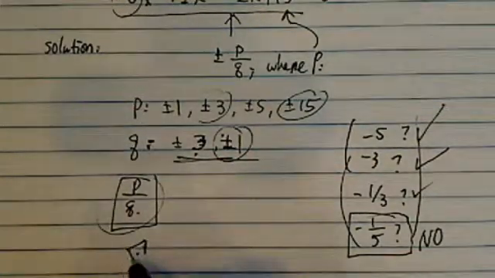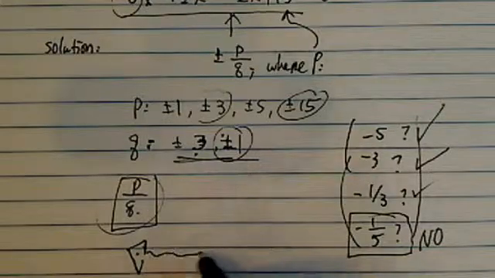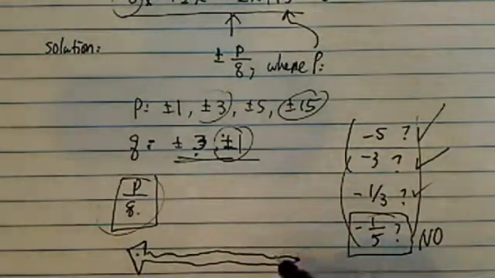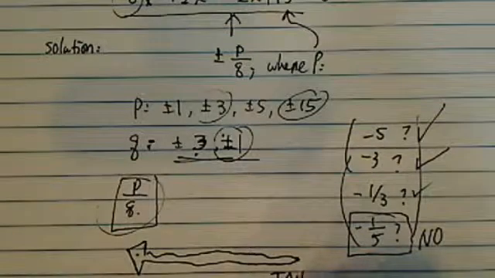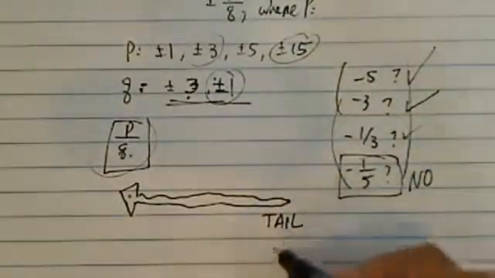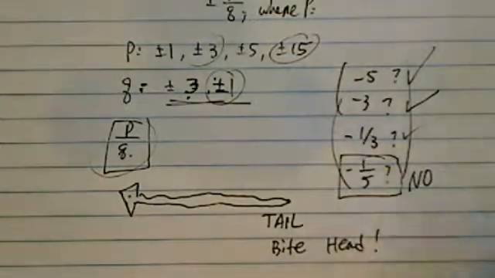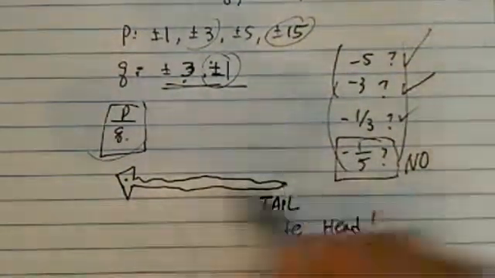So I have a snake head over here. And then it winds down to a little tiny tail. So I always tell my students, the tail bites the head. So p over q, it's always tail bites the head.